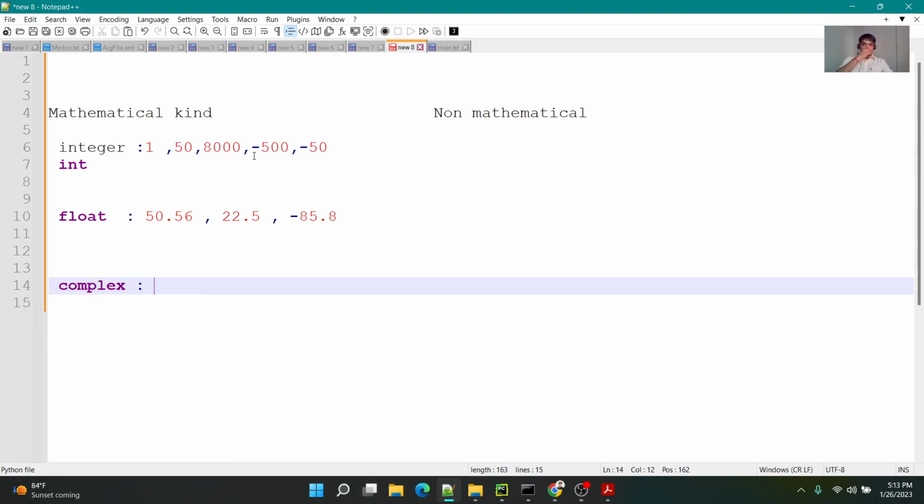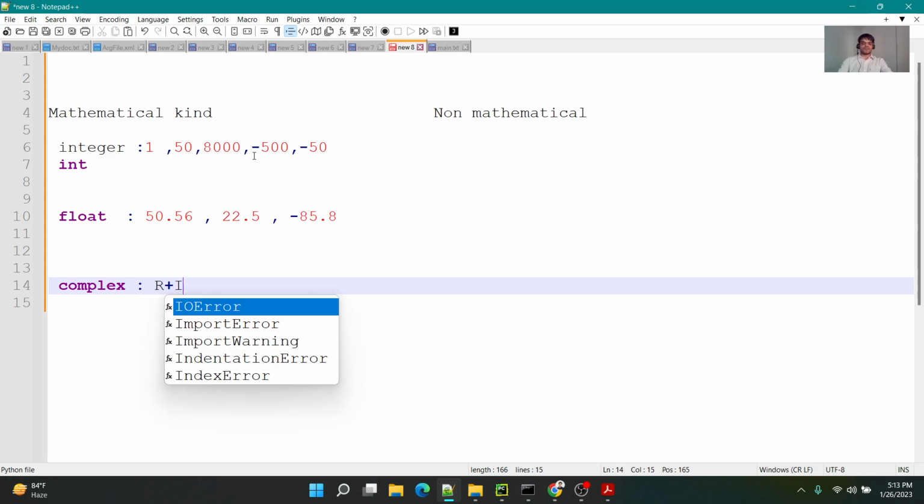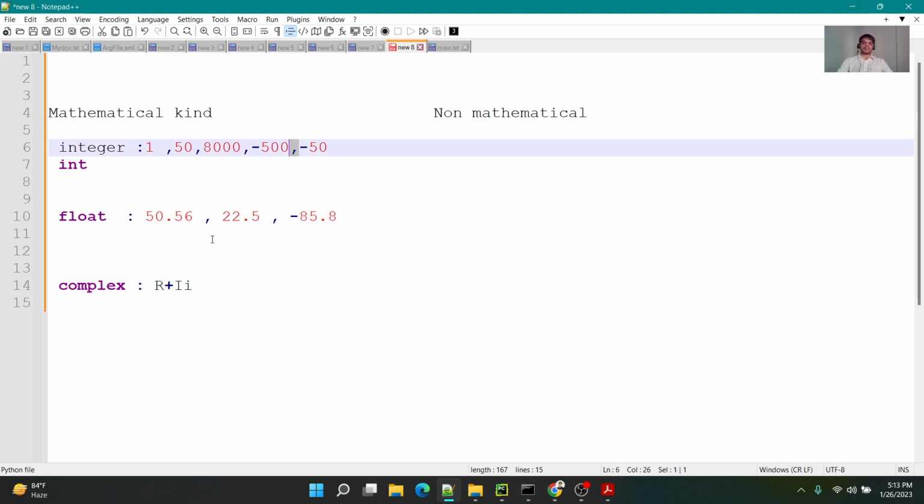I'm sure those among you who have a mathematical background would know that in our 11th or 12th grade we learned that there is a real part and then there is an imaginary part followed by i. These kinds of data are also represented in Python.